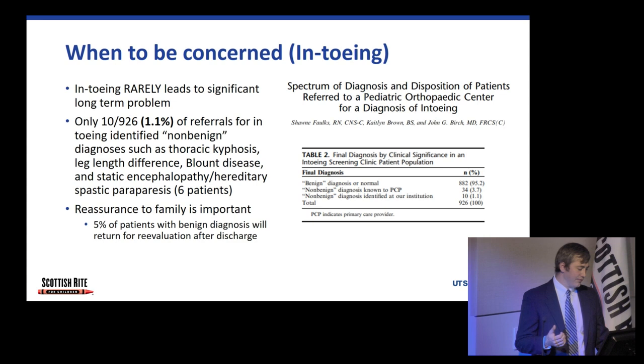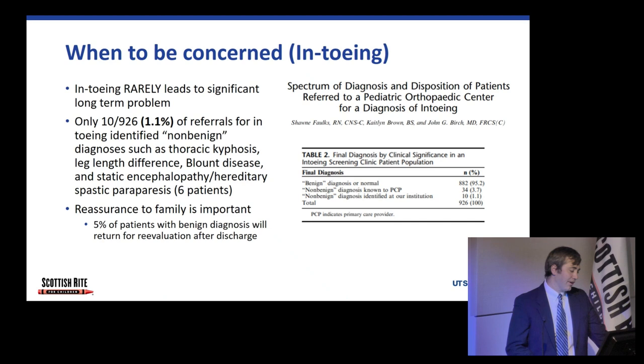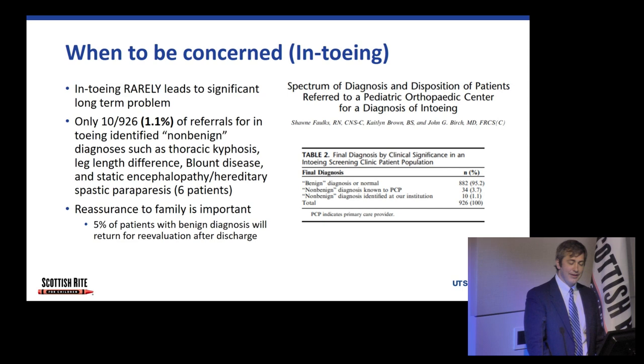So some kids already had a known diagnosis, and that's something that we should be aware of. But the vast majority of the kids that come in for in-toeing aren't going to need any treatment, aren't going to need surgery, don't have any long-term issues. That being said, as we mentioned earlier, it's important to educate the family and walk them through it, reassure them, and help them understand the natural history, because sometimes, like in this study, they'll still come back to check even when everything is normal, and that's okay. We're happy to see them, but I think education is the biggest take-home here.